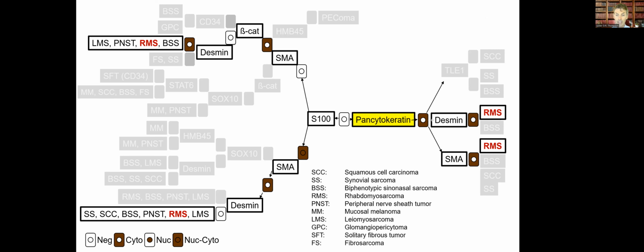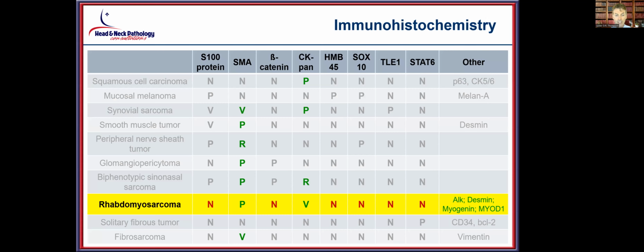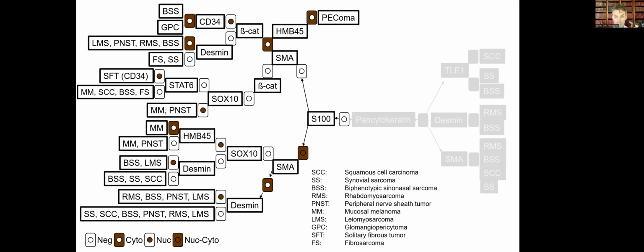But if you go with the negative pathway, of course, you can still get to rhabdomyosarcoma as well, with the desmin and smooth muscle actin and some other marker types being positive. So the rhabdomyosarcoma is definitely a category that needs to be considered within the sinonasal tract, even if it is not specifically related to the unique profile suggested here.